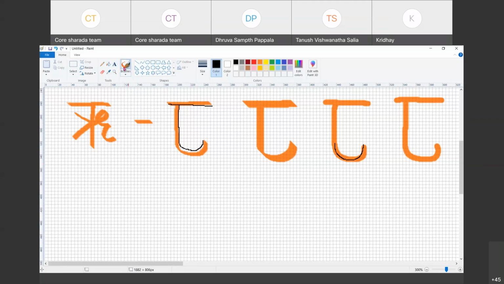Okay, so let me change the brush. When we draw this here, I'm going to draw this curve. This should not go beyond this point. Now, if you draw an imaginary line here, this line should be drawn at the end of the line. See here, I'm going to draw it again. When I draw this, I draw the straight line at the end.